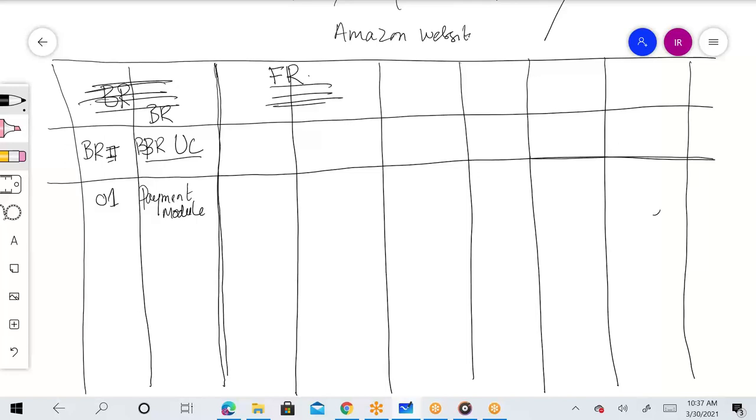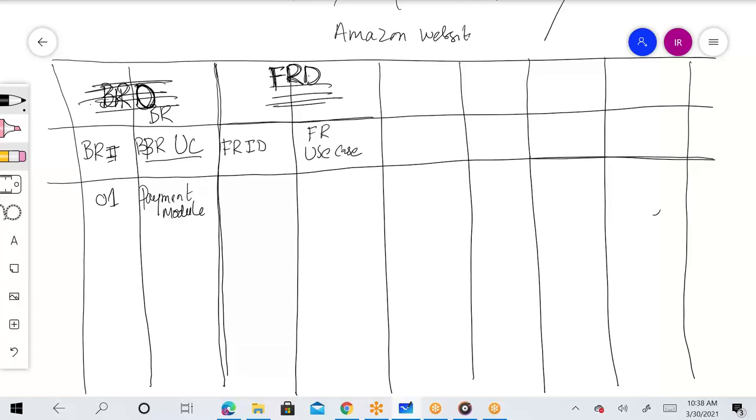When we started doing the requirement gathering and analysis, we were able to figure out how the payment module is going to be functional, how it is going to work. So we also created either an FRD or a user story. In this case, let's suppose we had an FRD, a functional requirement document. So we'll simply put this section number 2 for your functional requirement document. This is for your business requirement document. These components are coming from business requirement. These components are coming from functional requirement. So let's suppose the functional requirement ID and the functional requirement use case which you design.